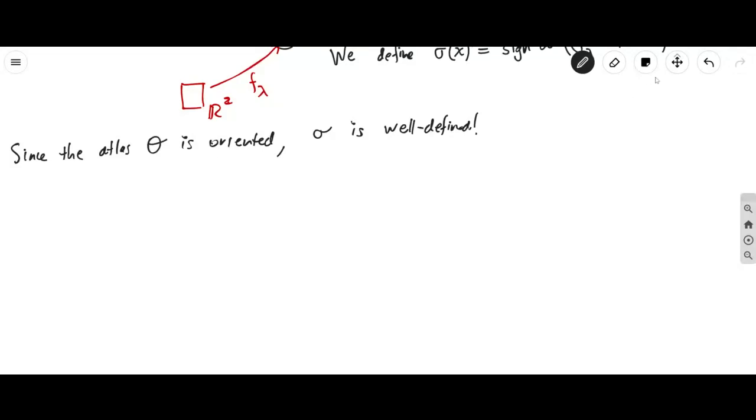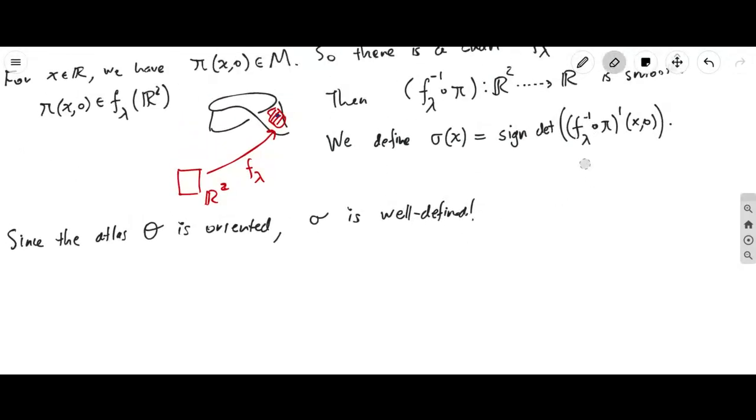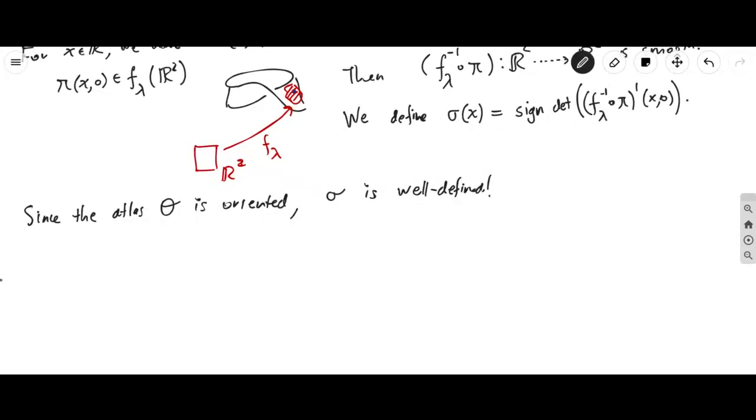It does not depend on what chart you pick, because at the end it comes down to doing some calculation with the Jacobian, and being well defined means that the transition functions between charts have positive Jacobian. Since this involves the sign of the Jacobian, what we've carefully shown is that sigma is a well-defined function. Okay, furthermore, sigma from R to plus minus 1 is a continuous map.